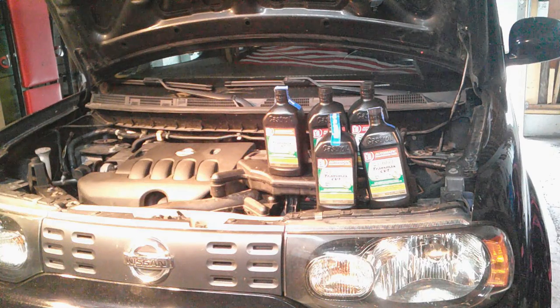Okay, today we're going to do a transmission drain and fill on this 2011 Nissan Cube. So let's get at it.